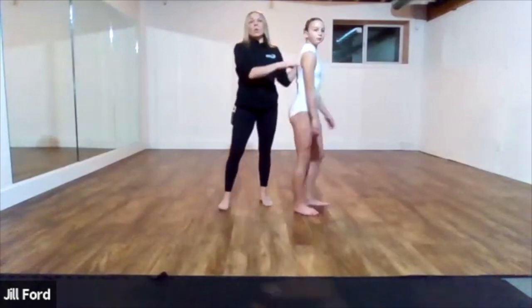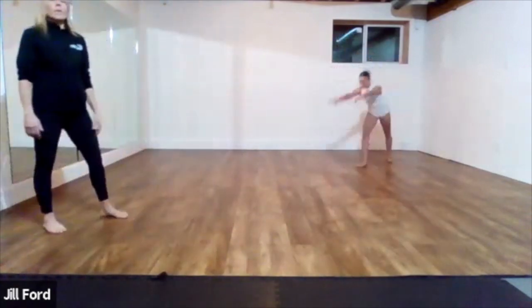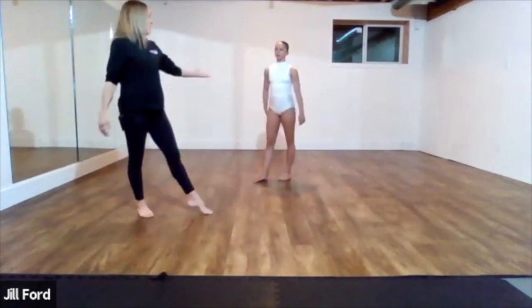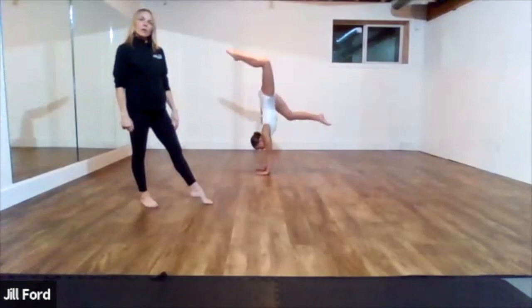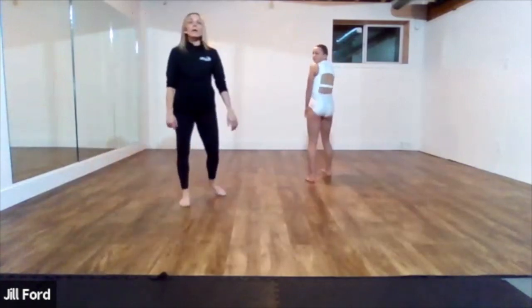There's versatility in these costumes — demonstrated through watching the dancers do skills — and sometimes small tweaks and adjustments can be made for it to work, especially if it's a costume you really like. Here it is without the skirt on — it's sort of a two-in-one. It fits so beautifully. You could use the same costume with or without the skirt — maybe they do part of the routine without and then add the skirt in. Cadence does a handstand, and you can see there's no movement in the costume.